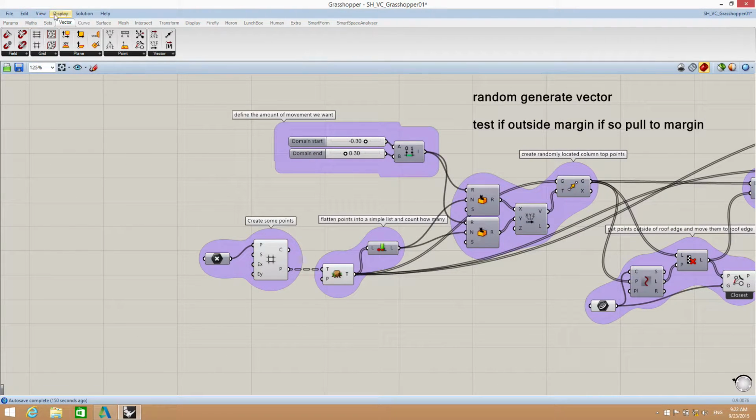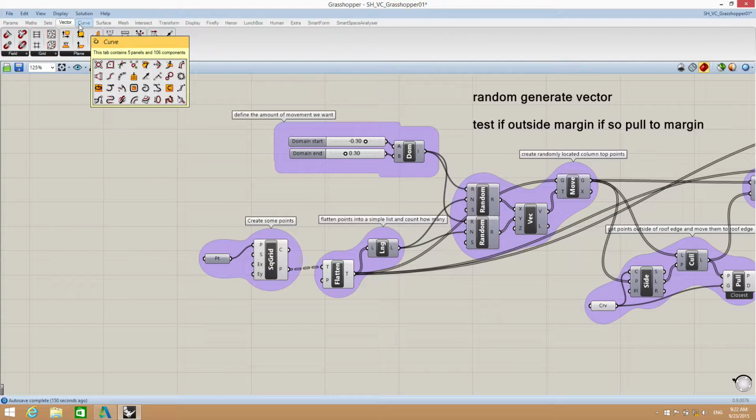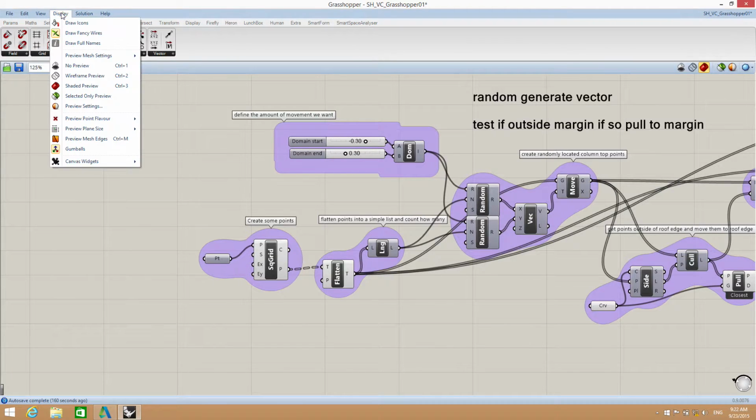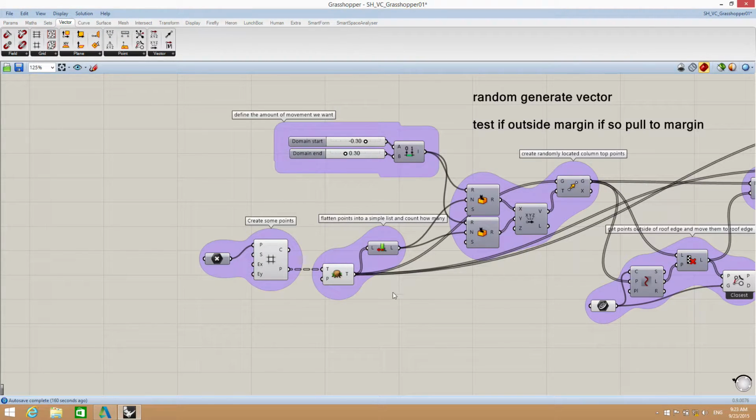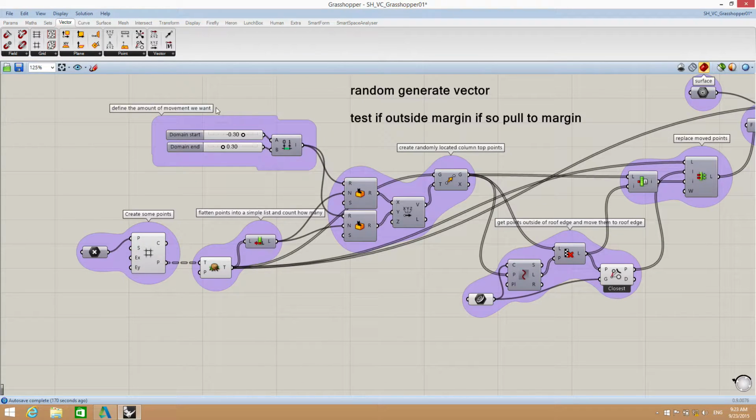Okay, so go display and then draw icons. I think it defaults to that, but I find that really, to me, when I don't like it. So I draw the icons. I'm a visual person, not a wordy person. So, okay. Thanks for pointing that out.